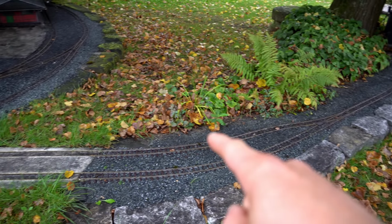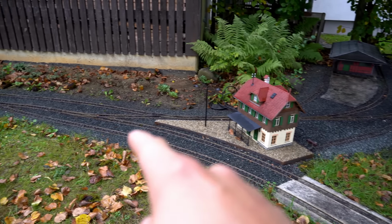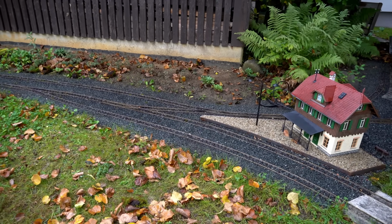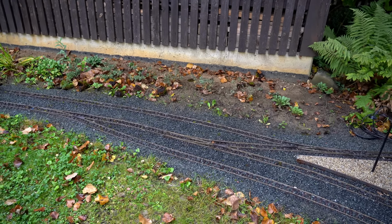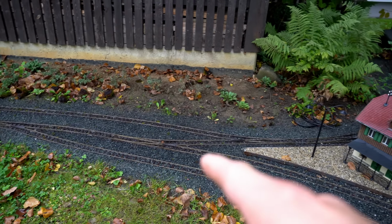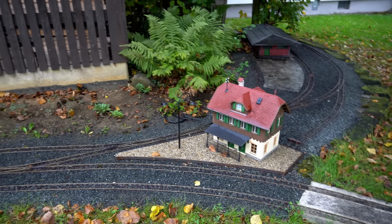The project on hand right now is to start the wiring for signals, train occupation system, lights and so on. So we need to dig up most of that gravel, lay some wiring underground and feed it into the secondary electrical box which is behind this wall.